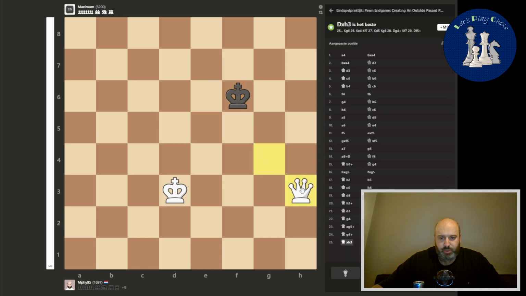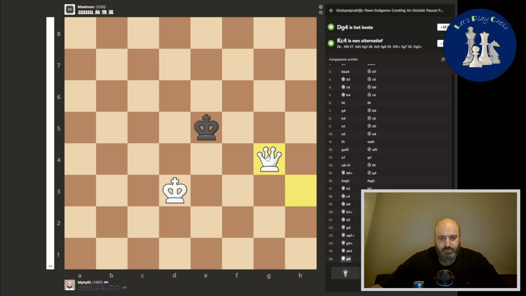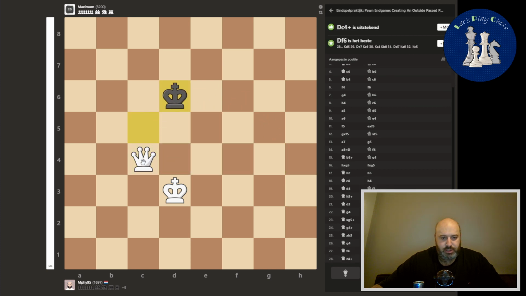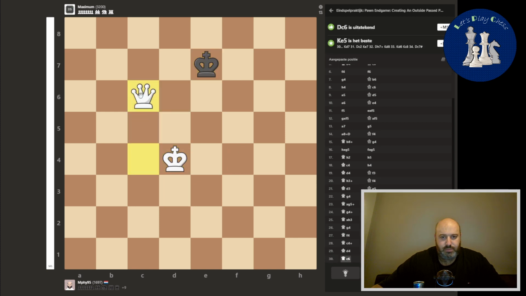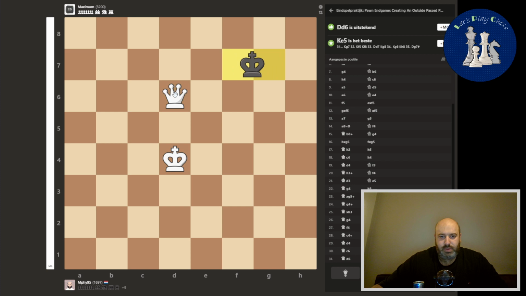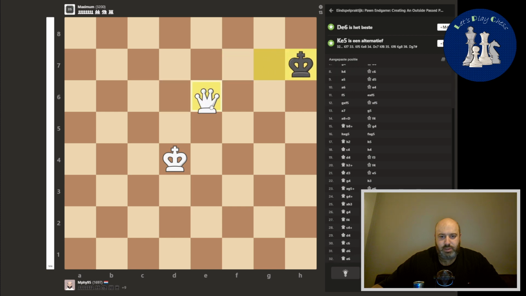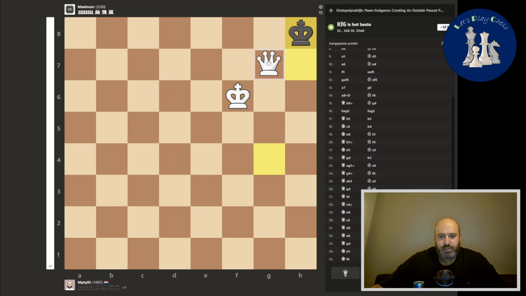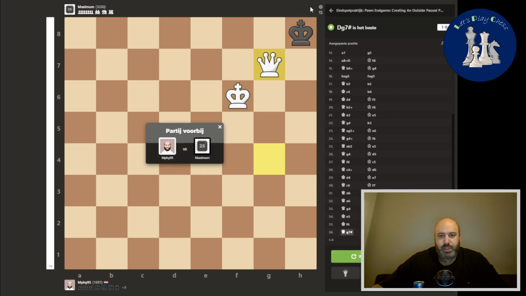Just pick up all the pawns. And now checkmate with king and queen. Yes, there we go. And we give checkmates. Next one.